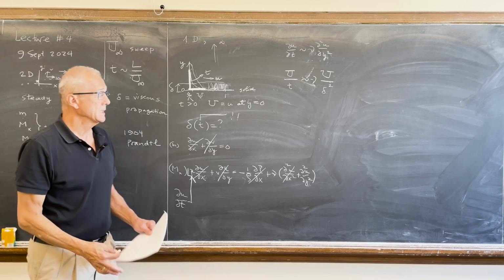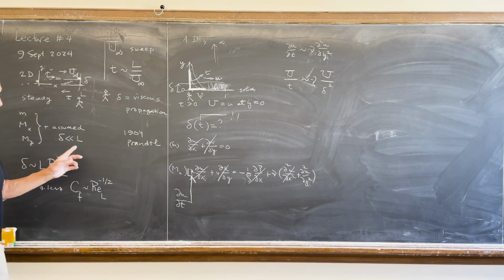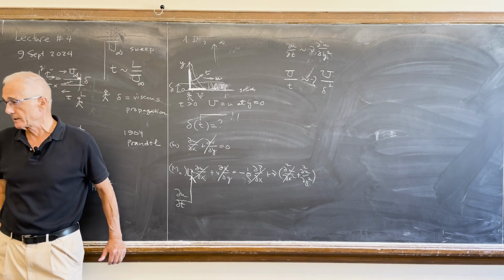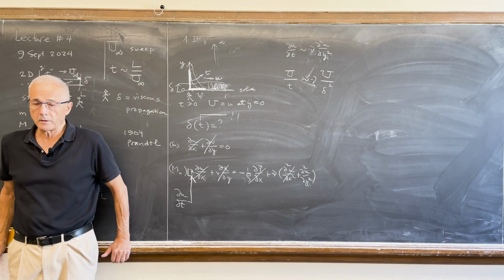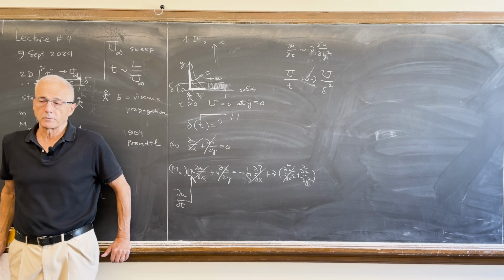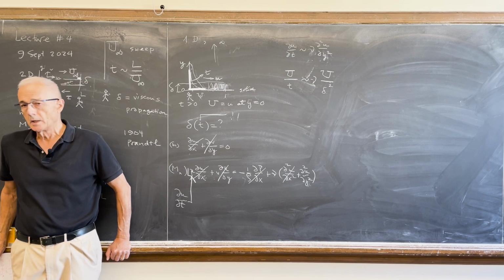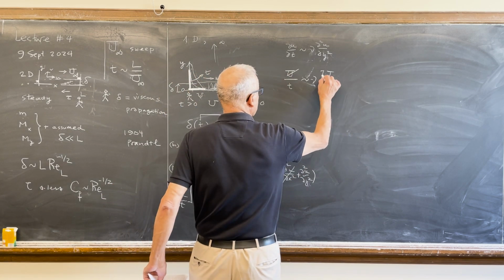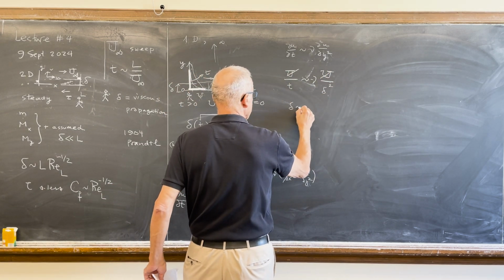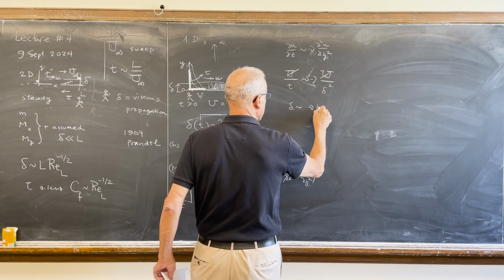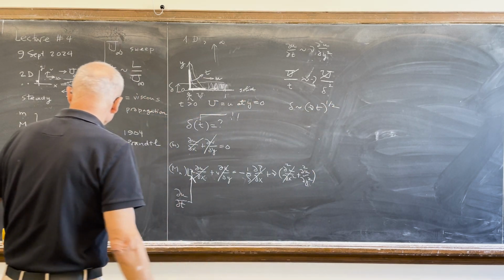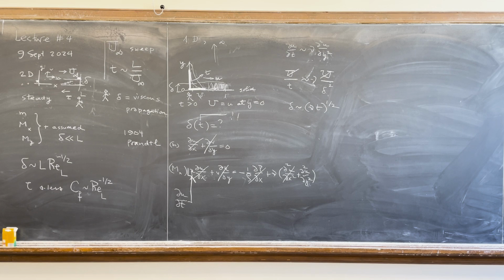Little delta has the same meaning as in the introduction to today's lecture. It is the distance of a vertical penetration of movement, or change in movement, due to friction against the wall. And you see from here that this delta is the same as nu times t to the power 1/2, which I did not write here, but I should have.